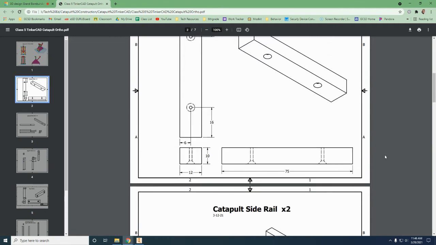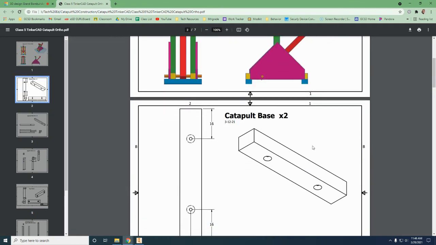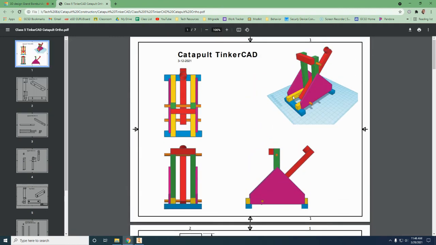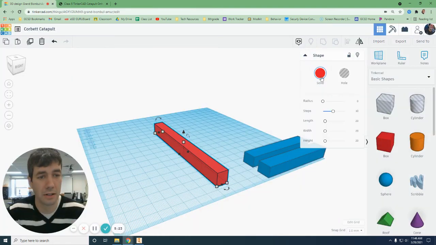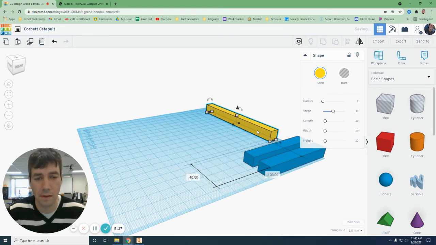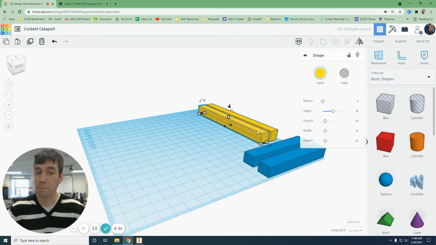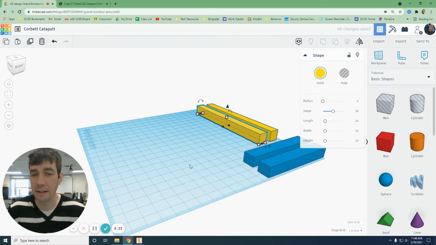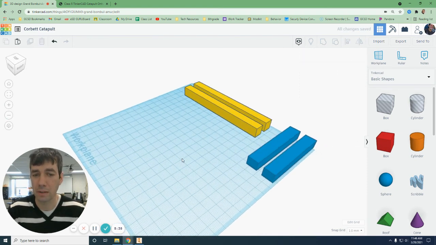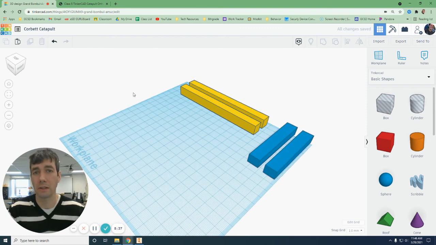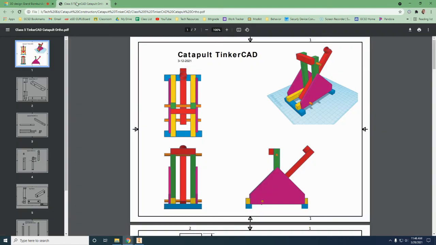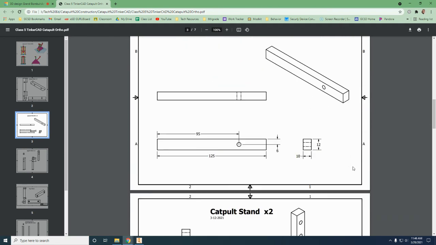And if we go back to the top, this is our side rail. That's going to be this yellow piece right here. So let's make yours a nice yellow color. I'm going to put that up here. And we're going to need two of those. All right? At this point, just work your way down the list. Keep making the parts as best you can. And don't worry about the other holes.